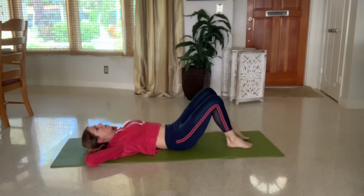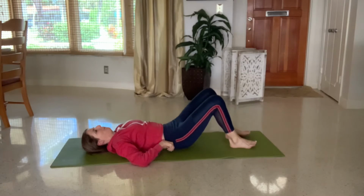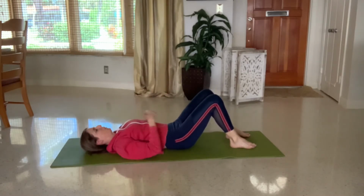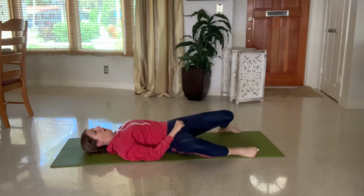Take a foot down, take a foot down. Lift the head, neck, and shoulders. Reach those arms long and give yourself a rest. Okay, now, arms are by your side. So this one, we're gonna kind of flow from one side to the other. Take your feet about as wide as your mat. Legs are gonna stay bent, okay? Both knees are gonna fall to the right.